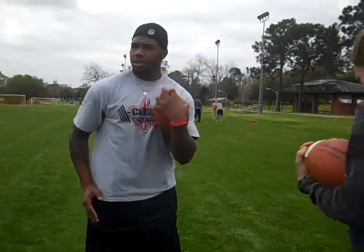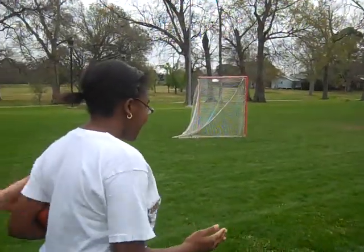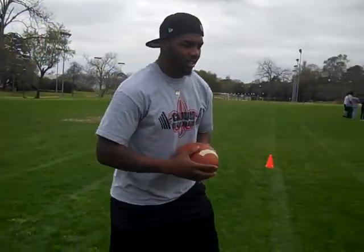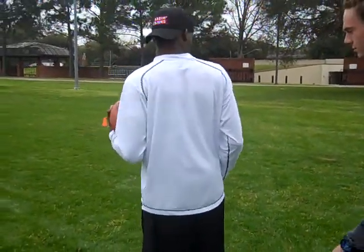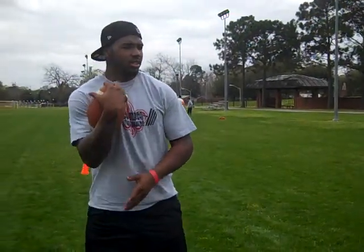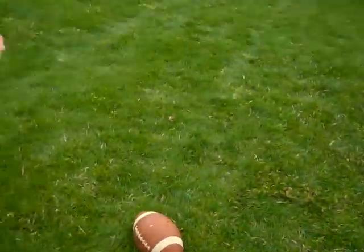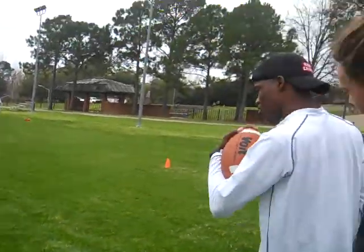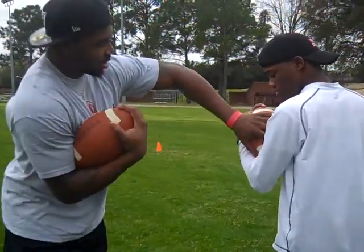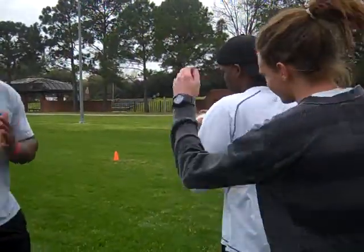Same thing. Go. Normal running form, just like you run. There you go. All right, swap it over. Fumble. All right, starting with the other hand first. Go. That's a fumble. Eagle claw into your forearm, bicep, lock your back door. Keep it. There you go. Use the muscles.